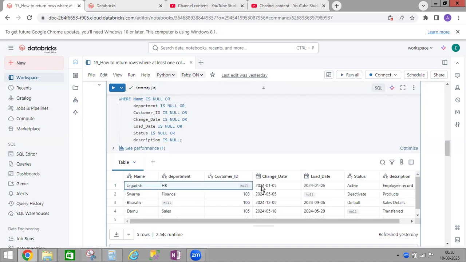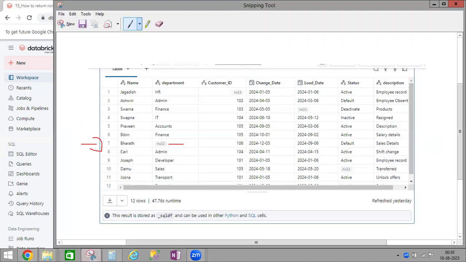See here, Jagdish, HR, null. Before that, here one null is there, so first it will filter this one. In the name column, in the first condition, we don't have null here, and in the second column we have null here.